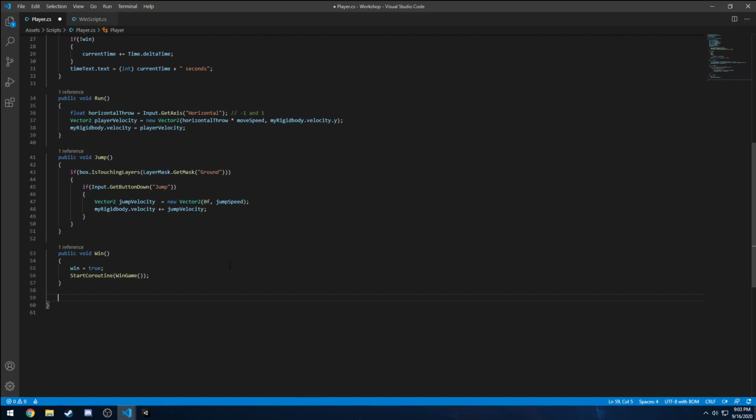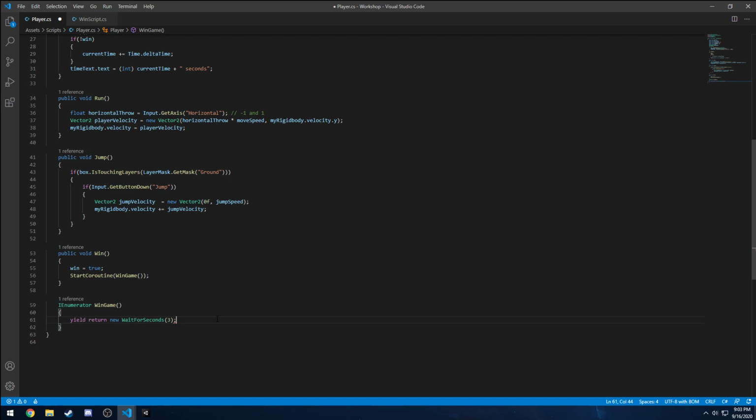So we're going to make an IEnumerator. Now what you can think, I mean, it's in the name, it's a coroutine, so it runs alongside. What is important about an IEnumerator is it has this feature where it's able to wait real time. So that's the only reason we're doing this inside an IEnumerator instead of just a regular function. So what we're going to do is type yield return new WaitForSeconds, and then inside the parentheses type 3 seconds.